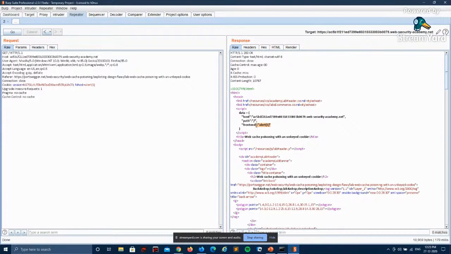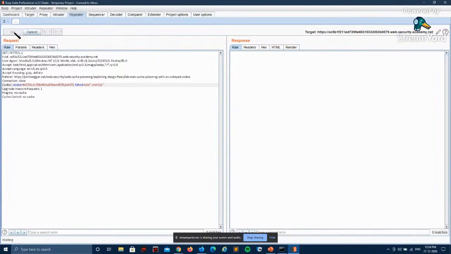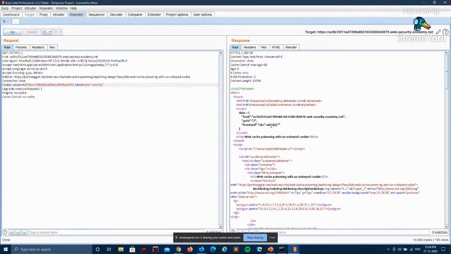If something in JSON is inside double quotes, it will be considered a string, and we don't want our malicious payload to be considered a string. So what we generally do is try to break the double quotes somehow. My favorite is abc, double quote, hyphen, alert(1), hyphen, double quote. This is my favorite when it comes to breaking the JSON. I'm sending it, and it's reflecting. As we understand the response, abc is inside double quotes, the alert is outside double quotes, and it ends with a pair of double quotes.